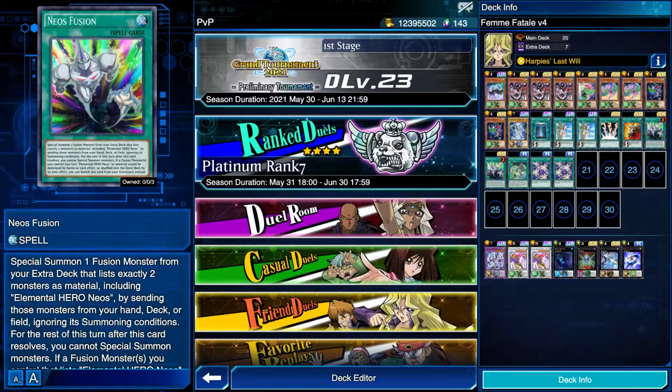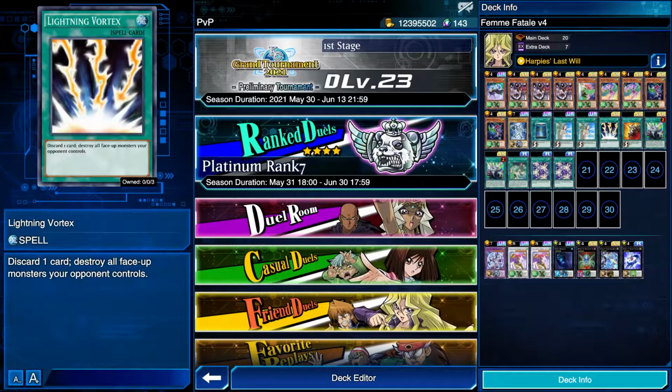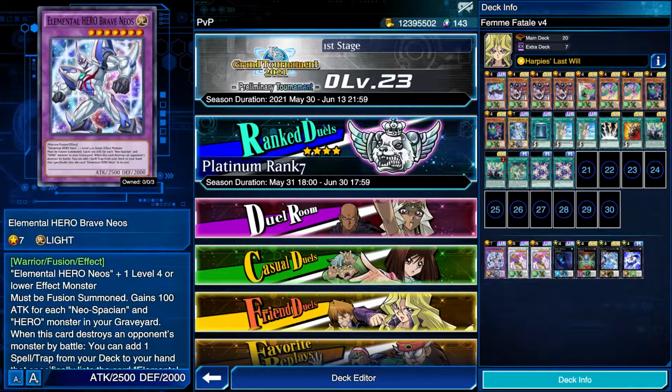Now, the most notable change, if you haven't already noticed, is I have the NEOS Fusion and the Elemental Hero Brave NEOS in the deck now. It's much sturdier and actually gives more card advantage in turn 1, as you'll see in some of the replays. I included the Lightning Vortex because with Brave NEOS on the field, Thunder Spark Dragon would be more difficult, if not impossible, to get on the field.